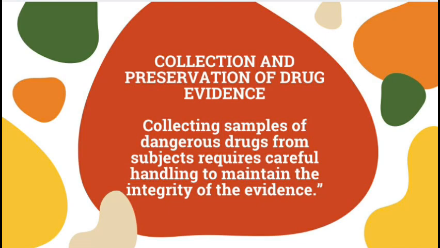Third is preservation. A, samples should be stored in a secure and controlled environment to prevent contamination, degradation, or tampering. B, temperature and humidity should be controlled to minimize any changes in the samples over time. C, for liquid samples, ensure tight sealing to prevent evaporation or leakage. D, if immediate analysis is not possible, samples should be stored at an appropriate temperature to maintain stability until analysis can be conducted.